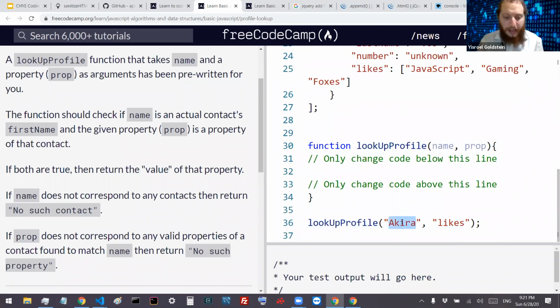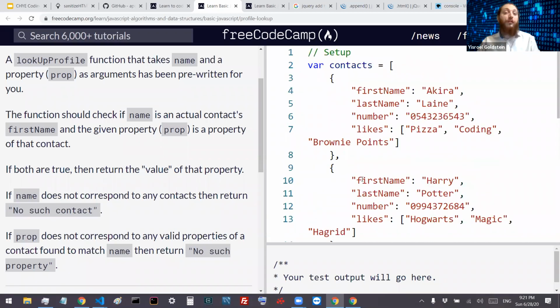We can also say, hey, please look up something called Harry and give me his number. And in either case, this function should correctly work. It should go into all of the contacts. It should find if there's one whose first name is Harry. And if it does exist, give me his, whatever the property is.